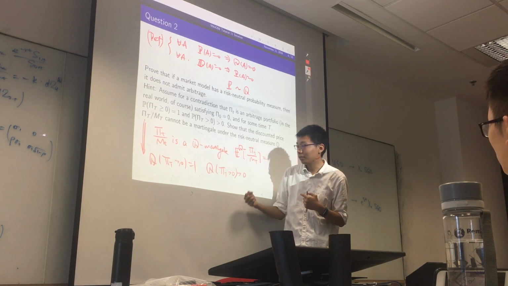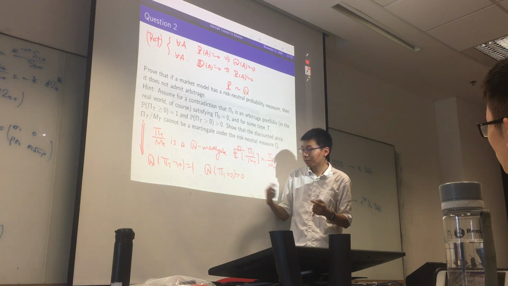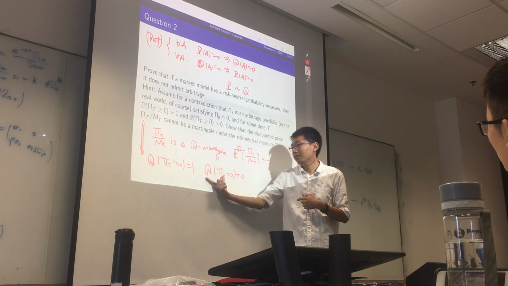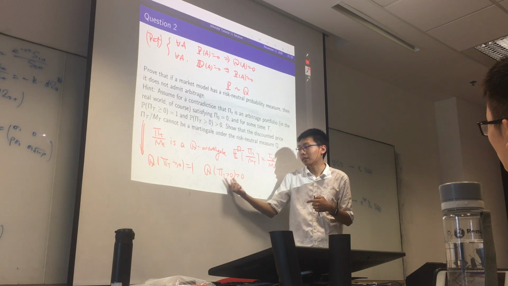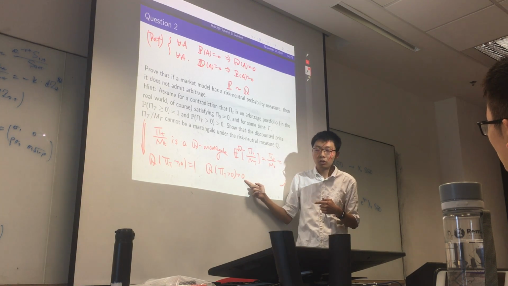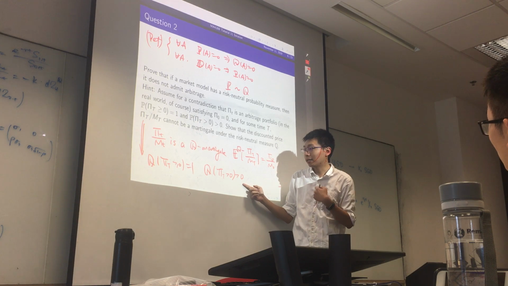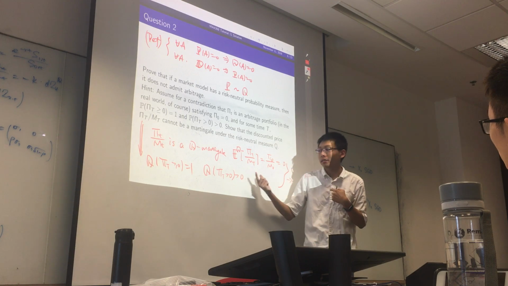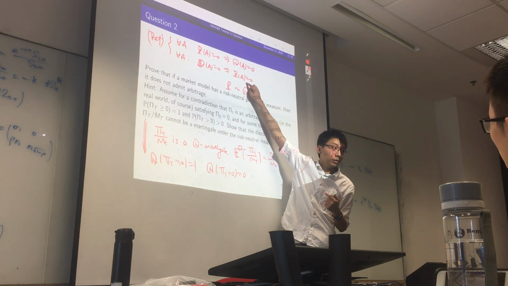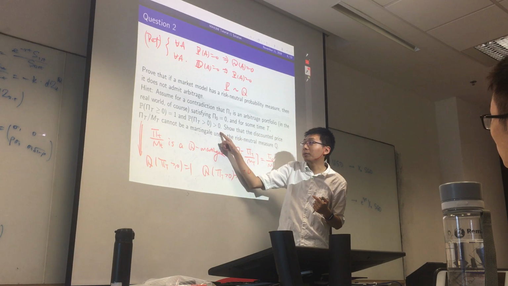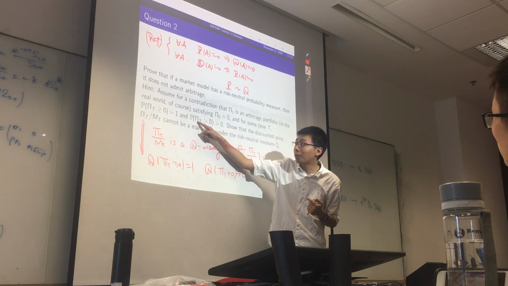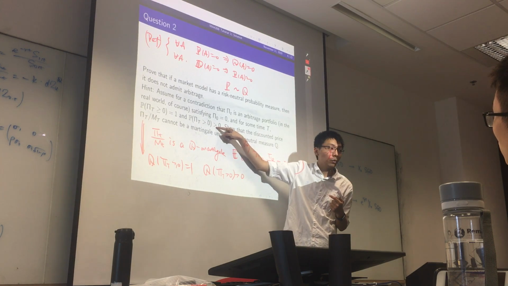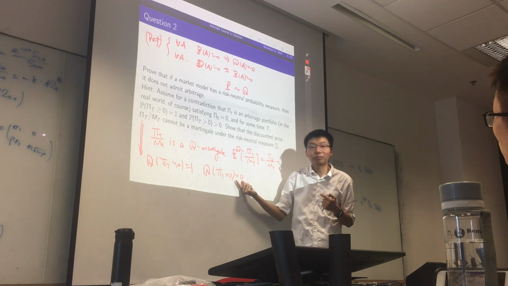Okay, and a similar argument here. This probability can be either positive or 0. If I think the event Pi t larger than 0 has probability equal to 0, that means I think Pi t larger than 0 is impossible. Then you will also agree, you will think Pi t larger than 0 also has probability 0. That is actually not consistent with this condition here. So this number has to be positive.